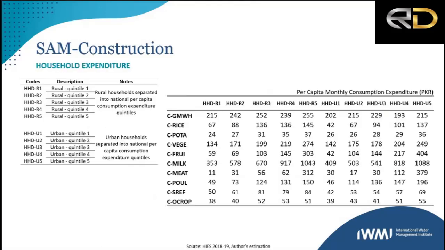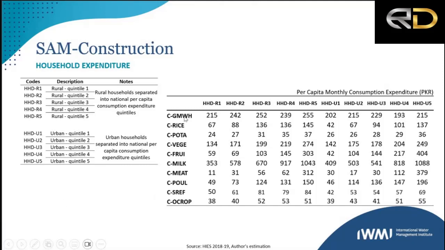Just to show you, we've calculated the household picture, and the way that it's done, to be consistent with a lot of the CGE work being done at IFPRI, is that you have rural quintiles based on total household expenditures or per capita household expenditures. So rural quintile 1 is the lowest fifth on a per capita basis of expenditures in a given household, and these are equally sized categories. So in my view, these make sense.